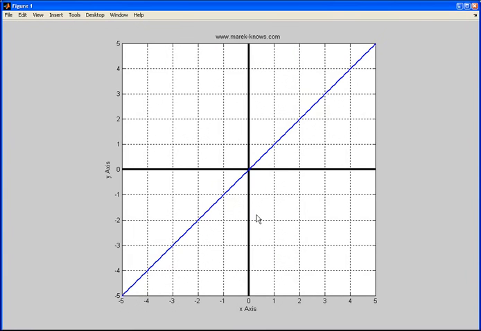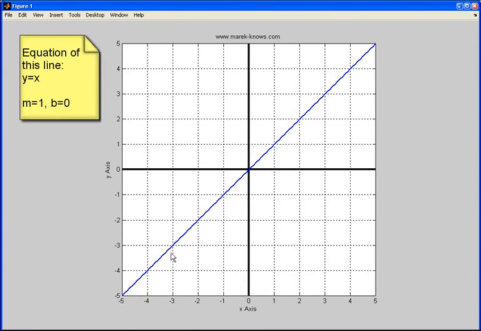So on the screen here we have a standard Cartesian space where we have x along the horizontal direction and y in the vertical direction. The origin 0, 0 is in the middle. Now, I have a line here drawn in blue, and you can see it's passing through the center, 0, 0, and it's going upward. For every unit along the x direction that it moves, it moves one unit upward in the y. So here you see this is point 1, 1, this is 2, 2, this is 3, 3, and so on.